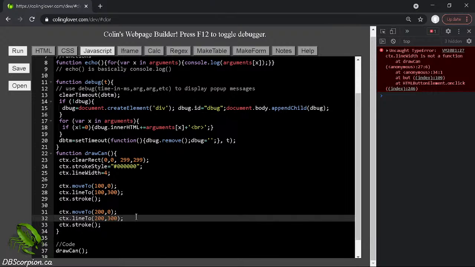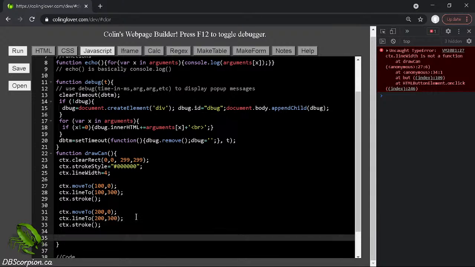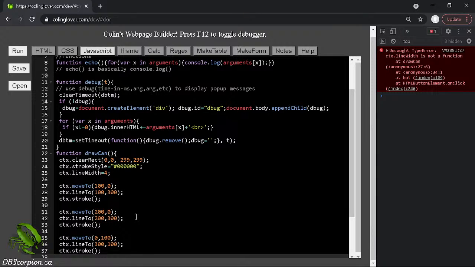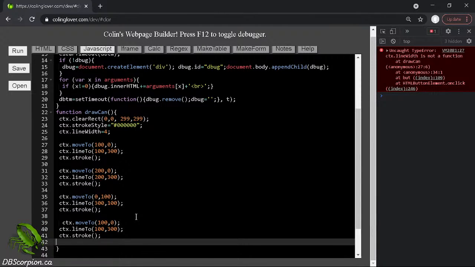Next are the 2 lines across. Basically, we're going to be not moving to the right at all. So it'll be 0. And we just basically reverse the numbers. And we'll paste the other guy in here.